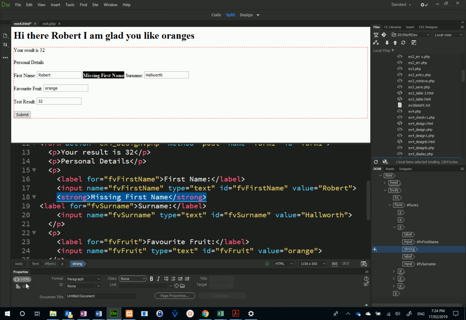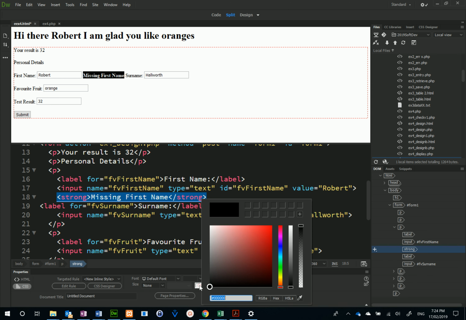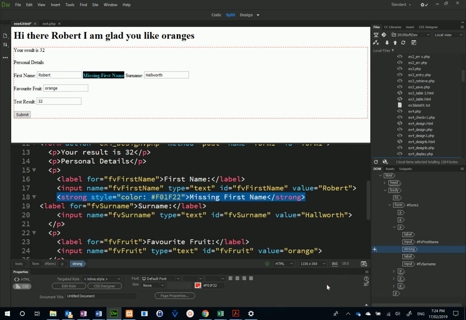So I'm going to go down here to our CSS tag, and I'm going to go down here to our color. So CSS, down here to color, I'm going to pick a red. And you need to click away to see that change. So you can see now that we have this red writing up here, missing first name.